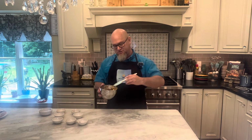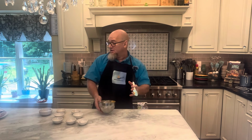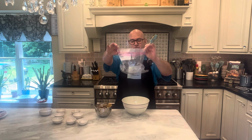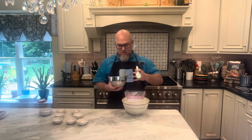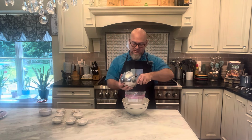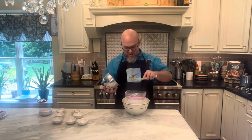So there's a trick to this. What I'm going to do is get my thumb out of that. Now, the modern Ziploc bags have these cool gussets, so they'll stand up on their own, but I still like having them inside a bowl so they stay stable. And I've got to get all of this wonderful stuff into this plastic bag.